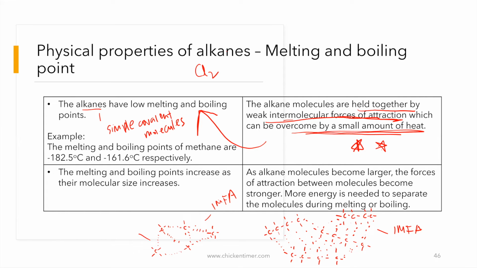The reason is about the same. Then the second part, they say the melting and boiling point increases as their molecular size increases. So that is what I'm drawing here, the below diagram. I have one which is low carbon, that means low molecular size, and then this one has higher molecular size. The one on the left is low, and the one on the right is high. Because the molecular size increases, the forces of attraction between molecules will be stronger or larger. So more energy is required to separate the molecules because of this. If they ask for a reason, you give them that.